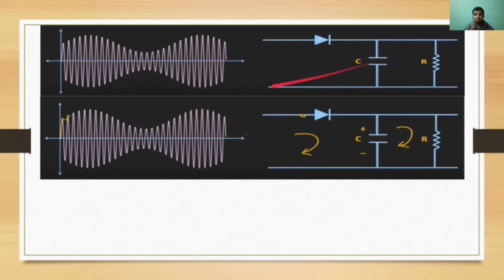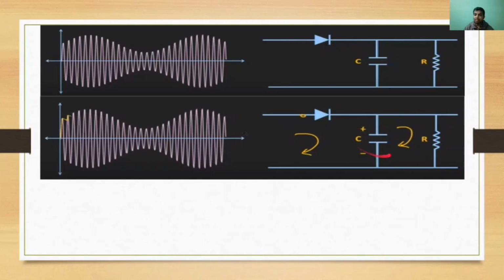When this capacitor was charged, you can see the output across this capacitor is this upward slope. And when the diode is in reverse bias, the capacitor will start discharging through the resistor, and the output across the capacitor will be represented by this downward slope. And after some time, the voltage across the capacitor will again become less than the voltage across this diode. So the diode will again be in forward bias and will start charging the capacitor to peak voltage, which can be shown by this upward slope.